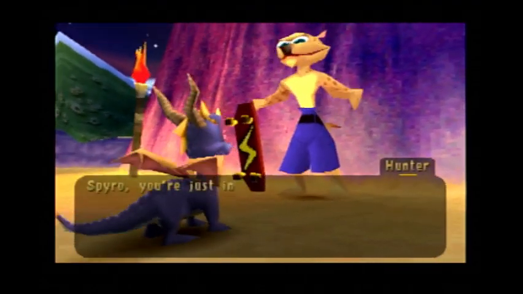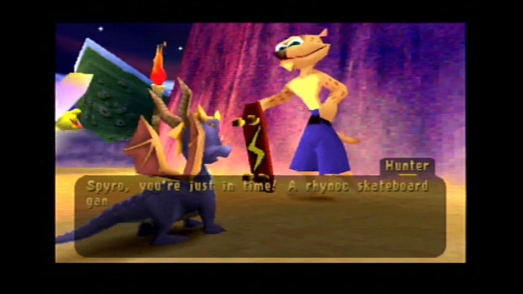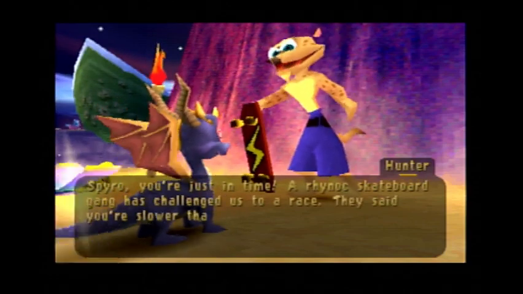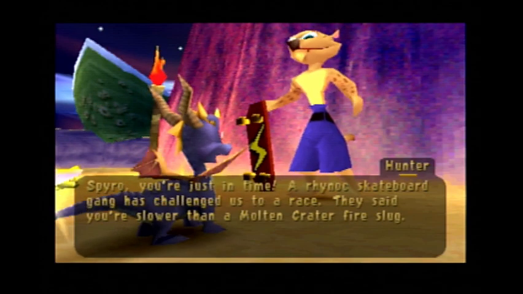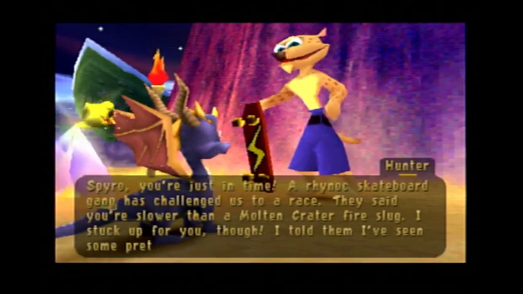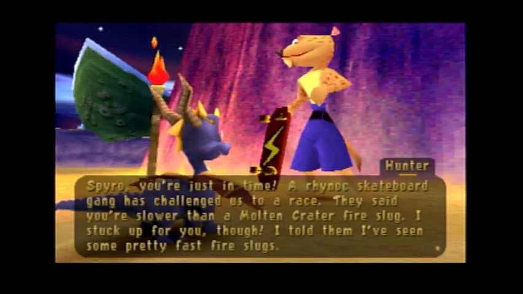Spyro, you're just in time! A Rhinox skateboard gang has challenged us to a race. They said you're slower than a molten crater fire slug. I stuck up for you, though. I told them I've seen some pretty fast fire slugs.